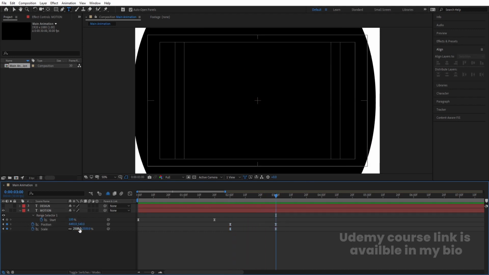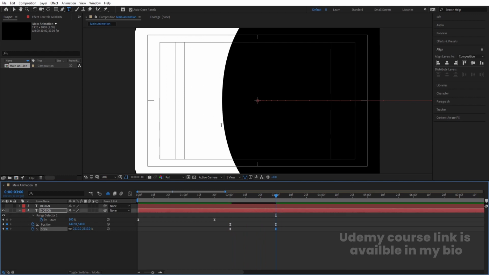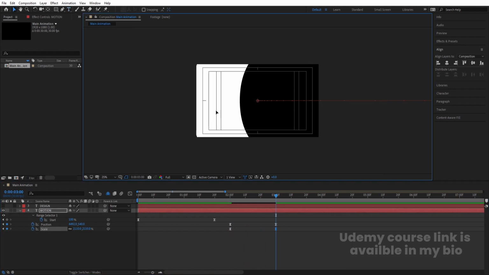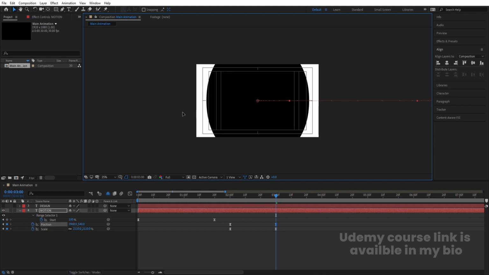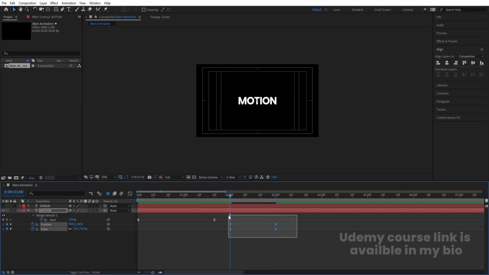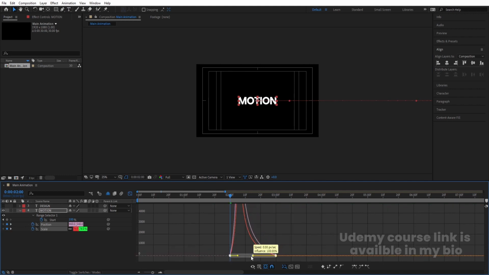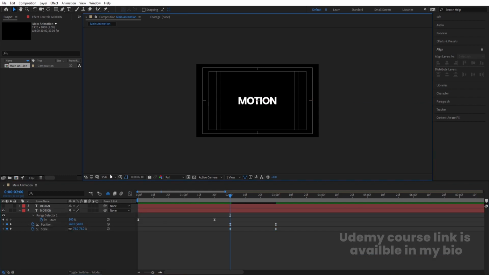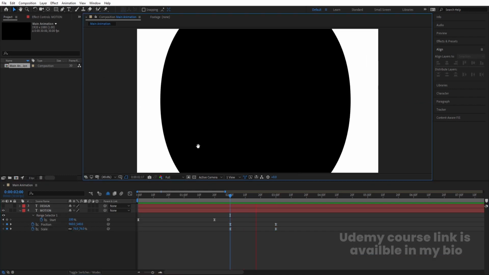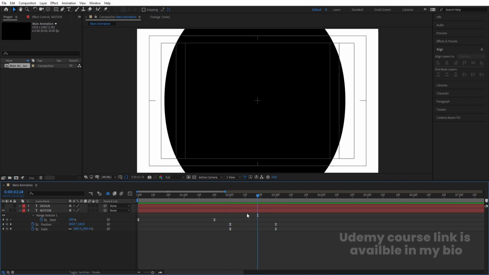And if you think this is too much, you can change the value also and move somewhere around over here. Okay, let's select those keyframes, hit F9 again and select just the graph. By holding shift, move this handle over here and move this handle over here, and now if you hit play, we will get something like this.